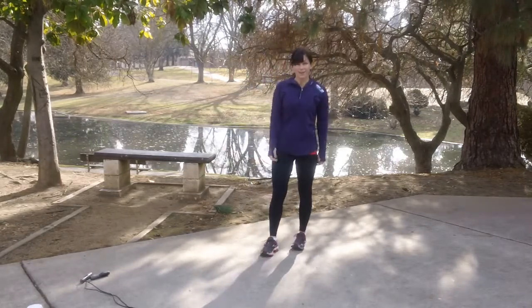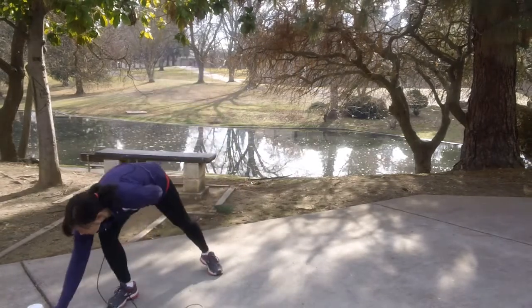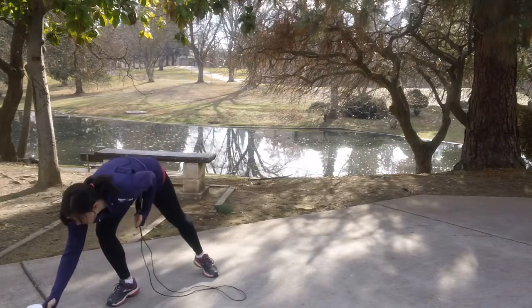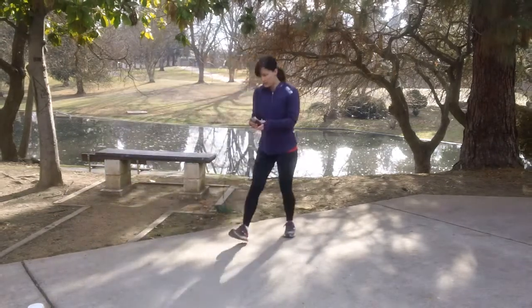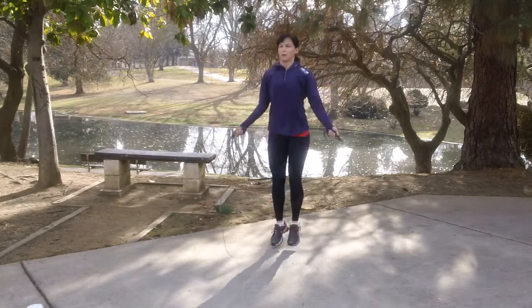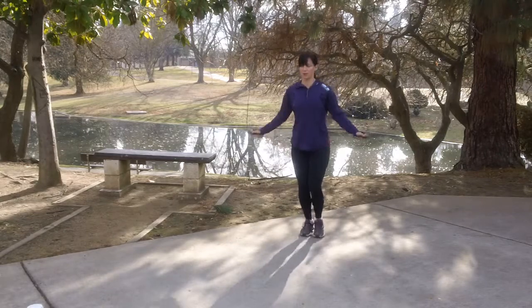Okay, you guys ready to start? I think we should start. All right. We're gonna start with skipping and then go straight into the first couplet. Skipping. Here we go. Ooh, I haven't done skipping in a couple workouts.